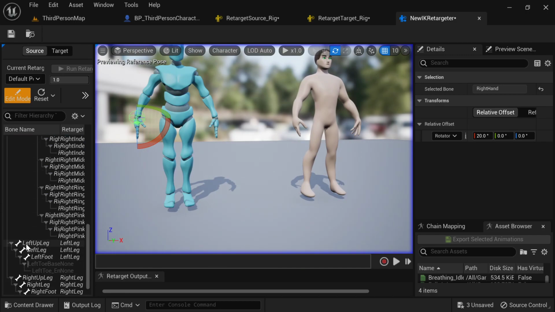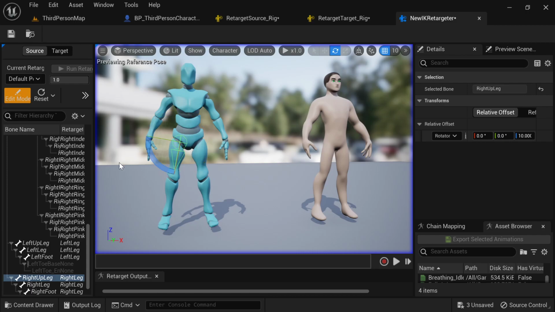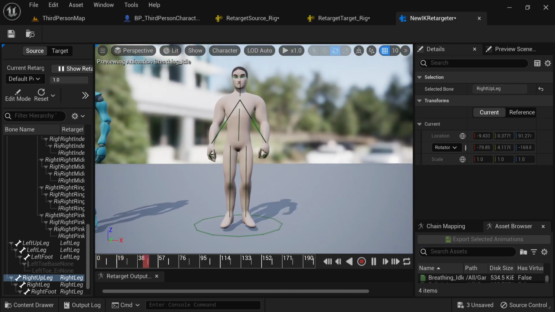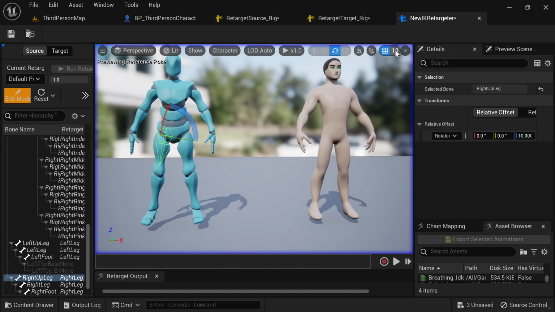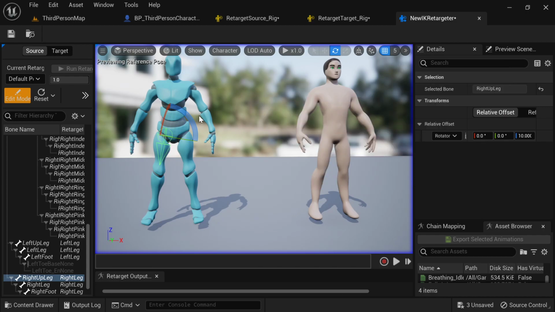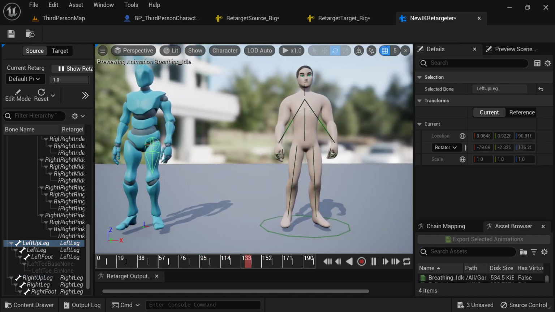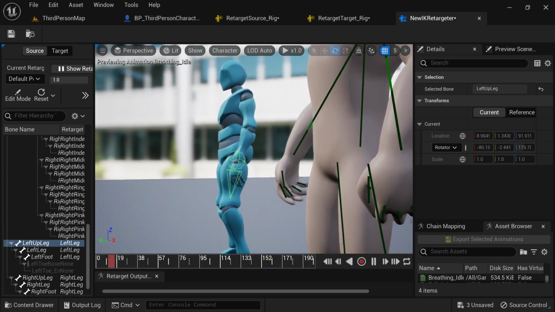So we'll go down to the left up leg, right up leg, and we'll check that. A little bit too much, probably because of the snapping, so I'll just turn this down to 5, and we'll go in what? Oh, that's snapping, that's dumb. Alright, that's the rotation, snap 5 degrees. And same thing on this side, just back together a little bit. And that's looking, you know what, he looks fine.